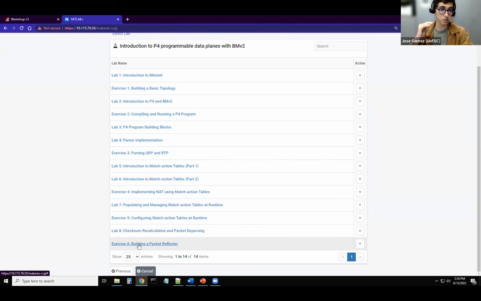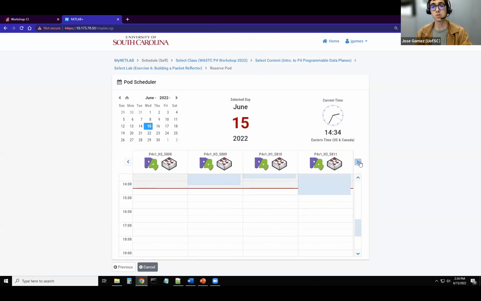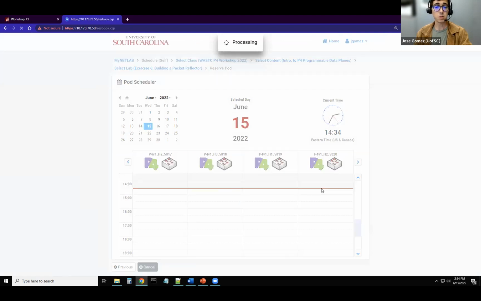Instead, we just have the directions, and we will use the previous manuals that we have here as a reference because we are learning this topic. Sometimes we need to review what we already know in order to make these exercises. So I invite you to schedule a reservation with me, and we will be defining the packet reflector. So I will schedule a reservation here.